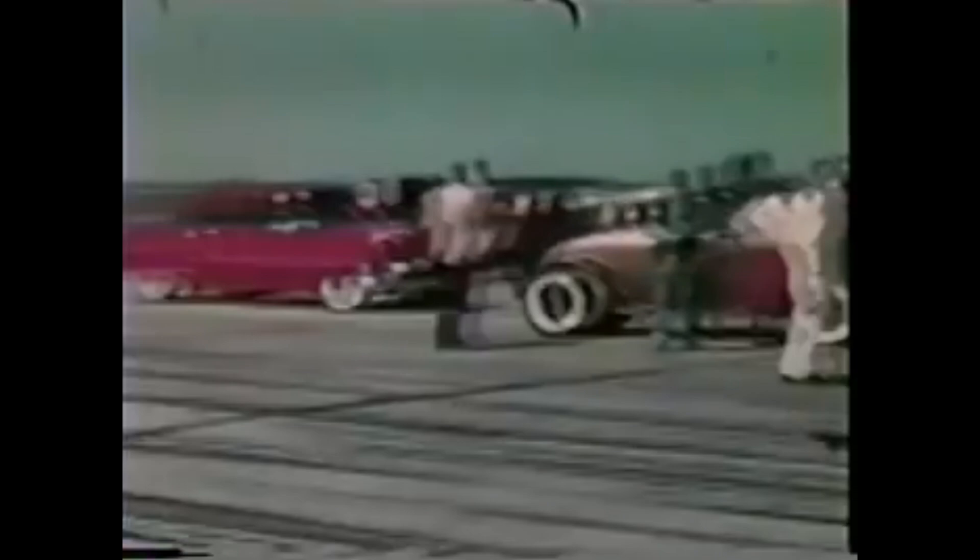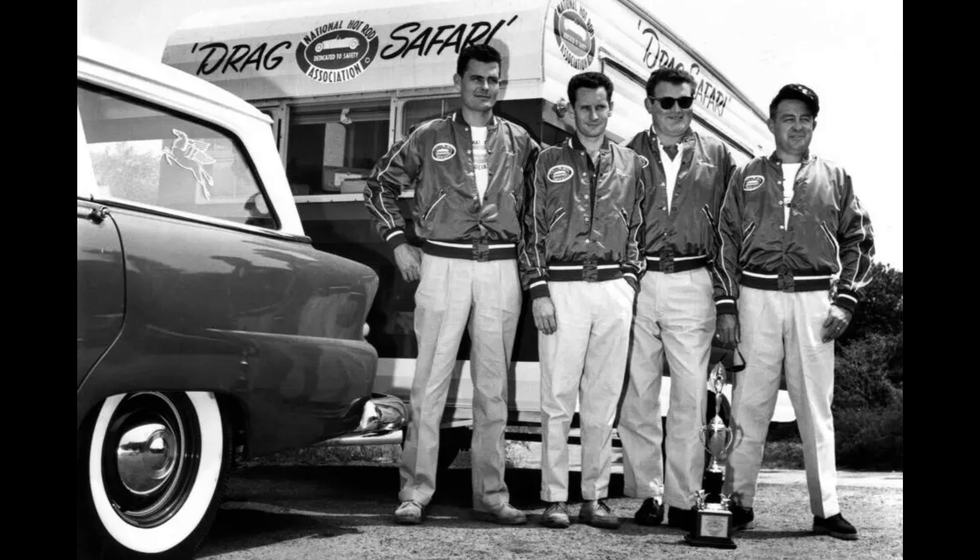They would tour like this for years, with the last coast-to-coast tour being in 1956 as drag racing had taken hold in the country's psyche and moved most racers from street racing to the drag strip. At that same time, however, Mobil had cut their support with the Drag Safari due to corporate heads being worried about the company's affiliation with such a potentially dangerous sport — despite a statistical report published by the NHRA before the start of the 1956 tour stating that of 434 events staged in 1955, with more than 35,000 cars and 2,700 motorcycles competing and over half a million spectators watching, there were fewer than 6 claims of property damage and fewer participant injuries, none of which were major.